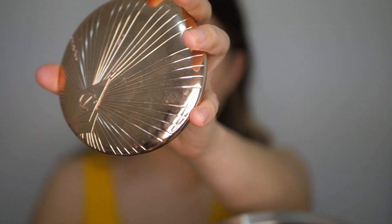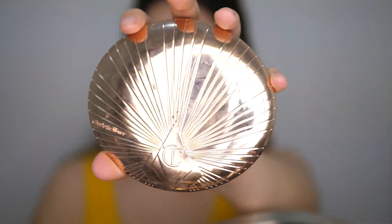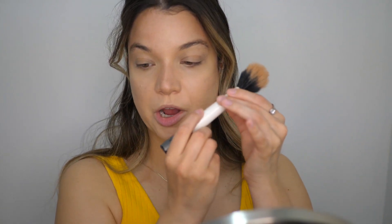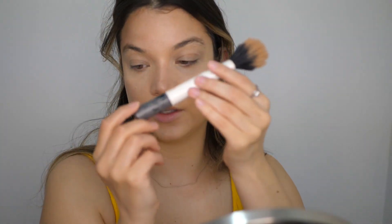I'm going to go in with a powder bronzer as well just to warm things up a little bit. This is the Airbrush Bronzer in shade number two — the packaging on this is just next level. I love this little duo fiber brush from Real Techniques for bronzer; I've been using it on and off for years and we're definitely back on. I love Real Techniques brushes — they do such a good job. The only thing is their barrels are so thick, so I can't use them in my kit because they just take up too much space. I'm going to put a little bit of bronzer under my jaw and down my neck too.